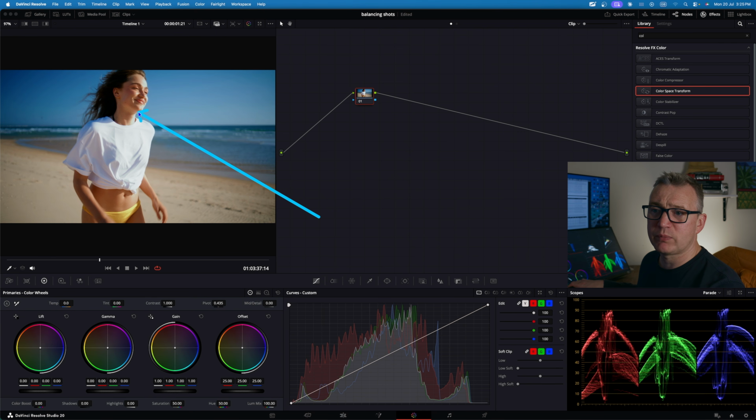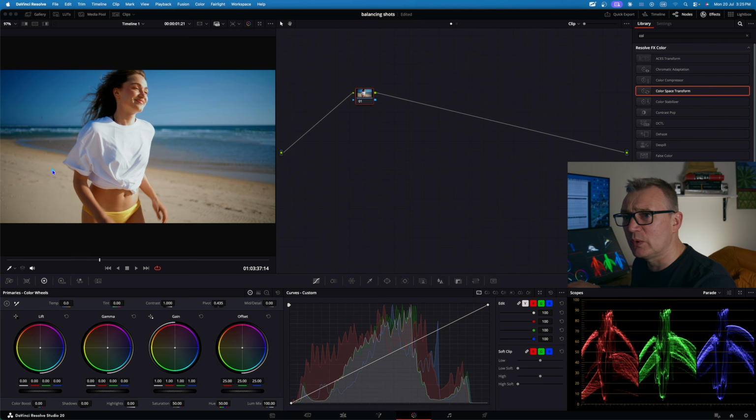We've got quite a bit of breakage here in the highlights because this is a Rec.709 image. What we are going to be doing today is looking at this side here, which is quite darker than the rest of the image. And there is also a splodge around about here that plays on screen. I don't know what that is or where that's come from. This clip is from Artgrid, but this is something that we're going to be looking at removing as well, all in the color page. So let's head down to our scopes.